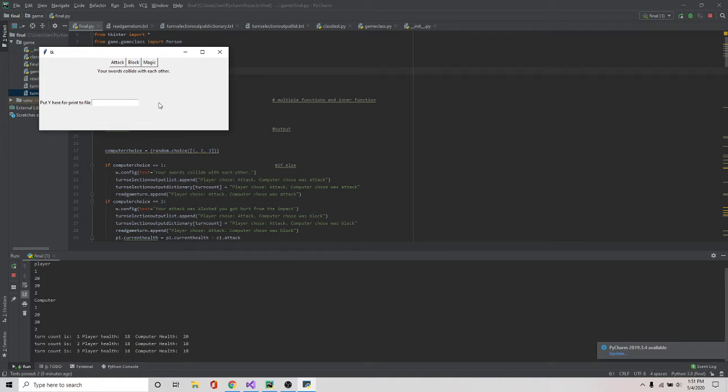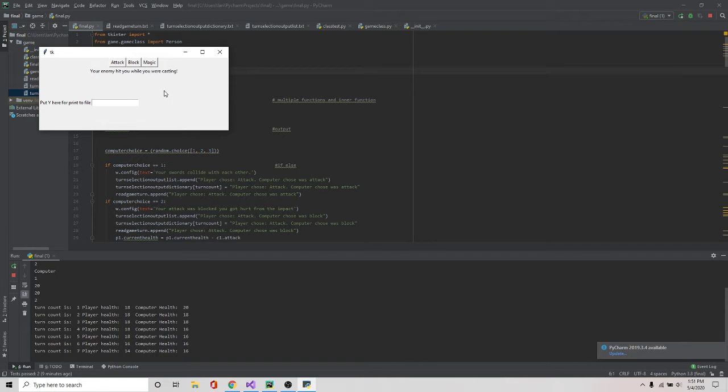If the computer does A1, you're both attacking, your swords collide, which negates both damage. So let's do block. In this case, the computer rolled a 1 to do attack. I blocked, so I do damage to him from the impact. If you both block, nothing happens. If you block and your opponent casts magic, you can't cast magic, so you still take damage. So that luckily goes through all 3.